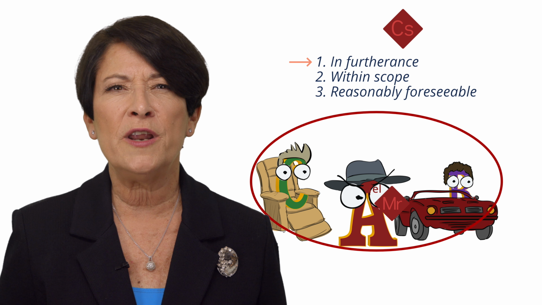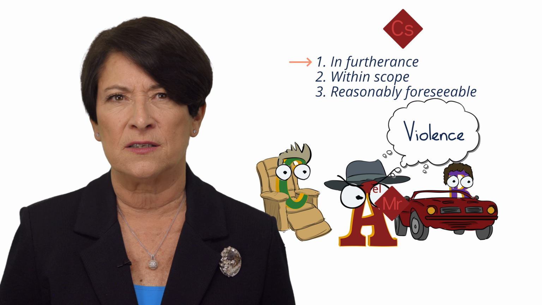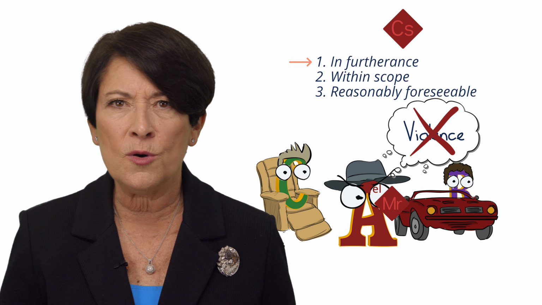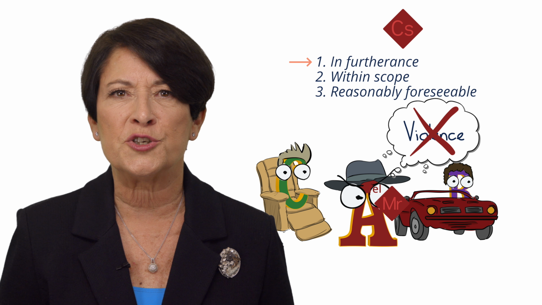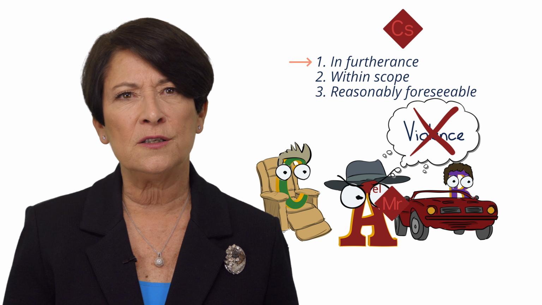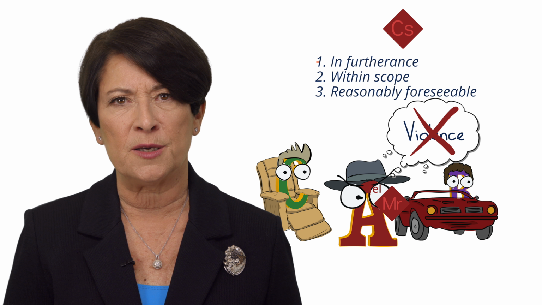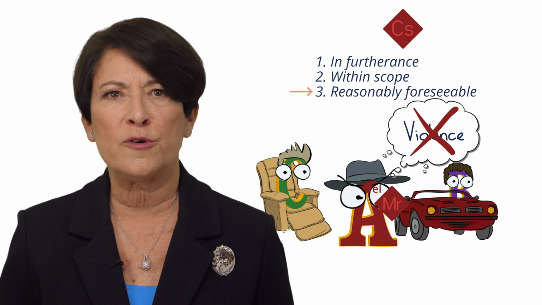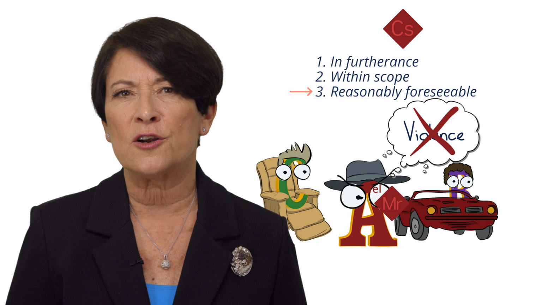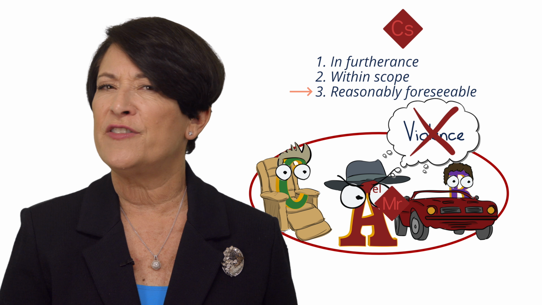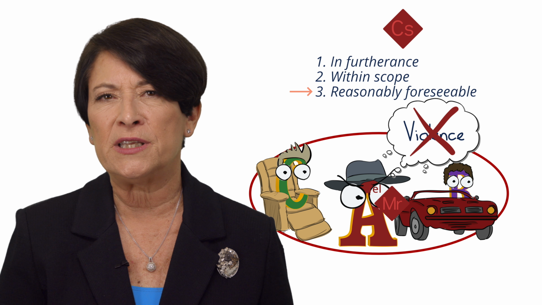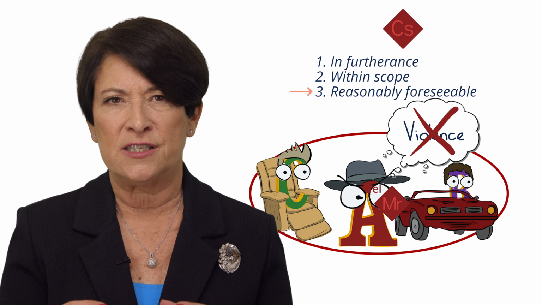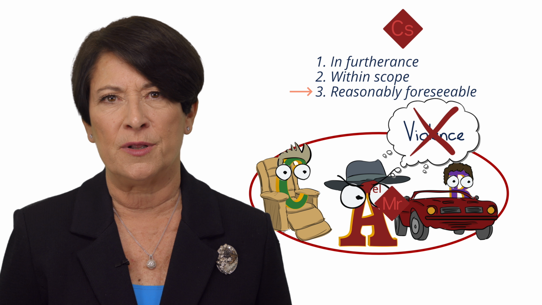Well, you might be thinking, what if everyone agrees that there won't be violence? Nobody's going to die, no guns, no violence, that was their motto. We say, tough luck, too bad. If we conclude that the death was reasonably foreseeable, that it was going to follow from a burglary, B and C are going to be responsible even if they never knew that A was going to bring a gun into the house, even if they told A, please don't kill anybody. It's the partnership that created the liability.